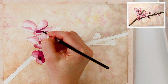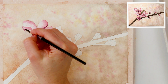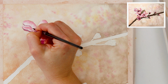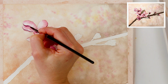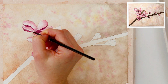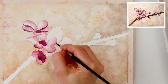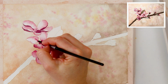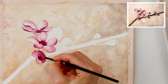Right now I'm just making the outer parts of the petals, and they are slightly darker and a little bit more of a different color than the inner parts of the petal. For that one I also used the mix of Mother Lake Red Light and Ultramarine to get that purplish color, and to make a distinction between the lower part of the petal and the upper part of the petal. And I'm just going back and forth adding those details as I've mentioned earlier, making the edges of my petals and smudging them a bit.